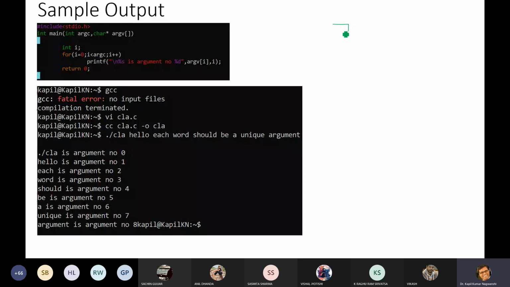So this is our argc, integer type, and argv, array of character or string type.